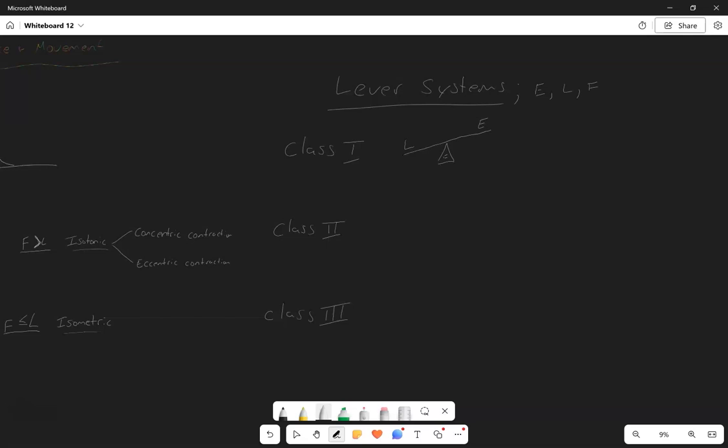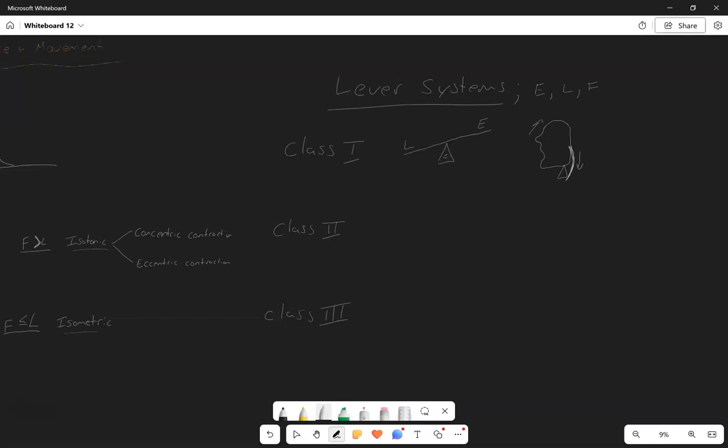So you can think of this as like the neck muscles, the posterior neck muscles, where if you have your head, and you have a muscle that's back here, as we pull down on that muscle, your face gets pulled up in this direction, and your fulcrum is the vertebral column. So that is a class 1 lever system.